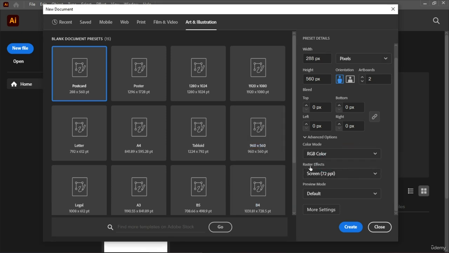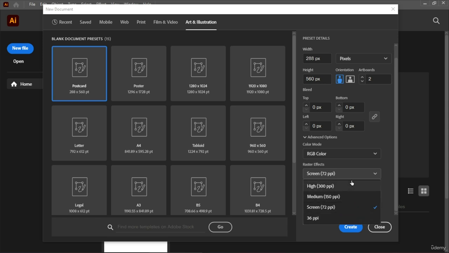After that, we have raster effects. Raster effects is basically the amount of resolution that we will need in our artboard. Raster effects fix the resolution, which also affects our output quality. And remember, the higher the resolution, the higher the quality. Now you can see over here we have four options: high, medium, screen 72 ppi, and 36 ppi.